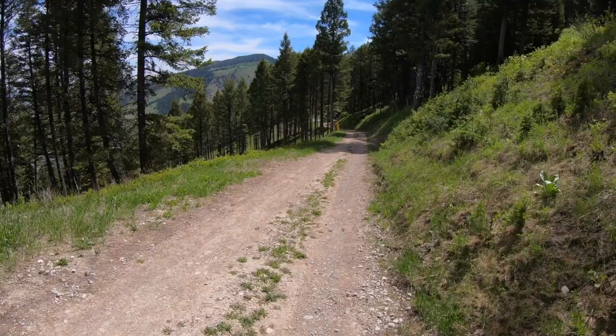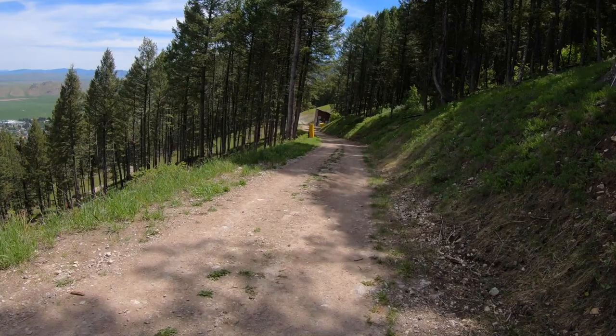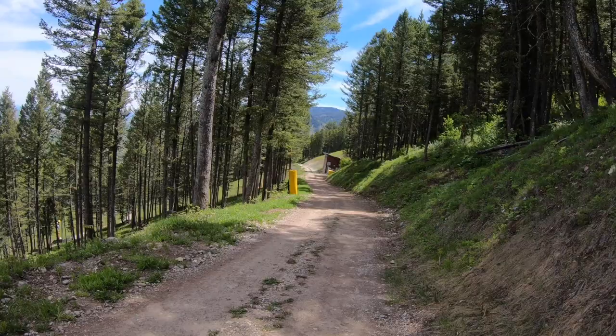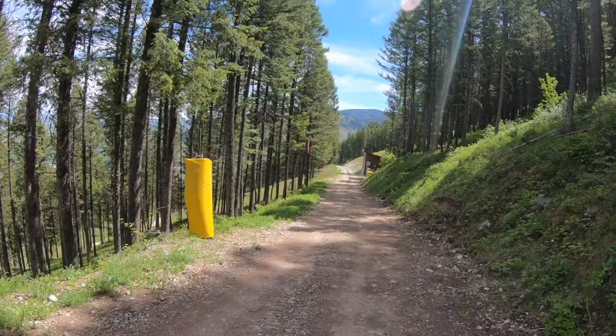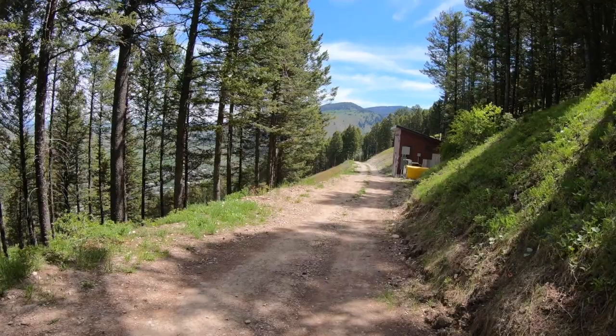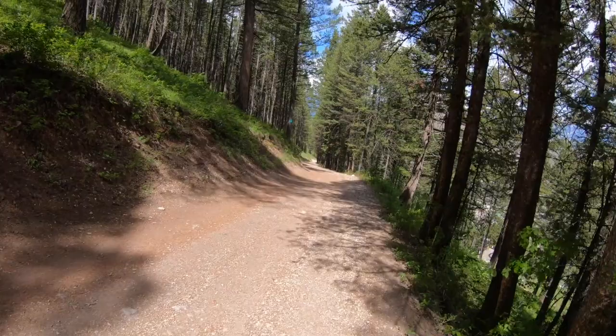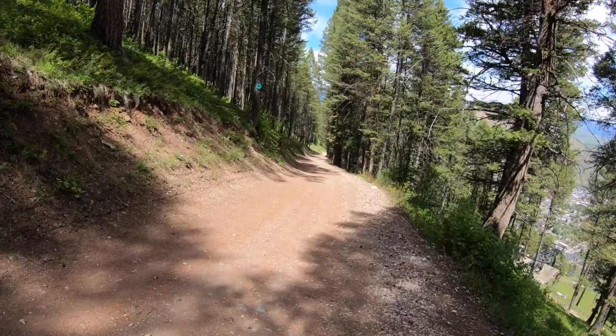This is a section that's not quite as steep, so I can run it pretty well. I just try to stay solid. This is where I look at my heart rate and try to peg it just below threshold — nice and solid, but still saving myself for the next four switchbacks. It's a good time to really stay focused, make up time and speed because the grade is more gradual. I can take advantage of that and run a little bit faster. This is a crucial time — it's not a time for recovery. And this is kind of the first of what I consider the last four steep switchbacks, where it really starts to kick up.